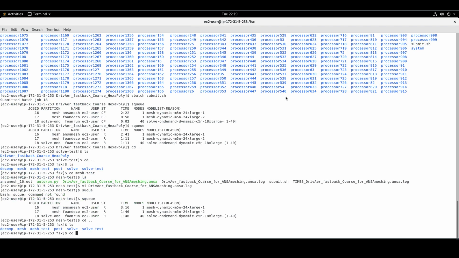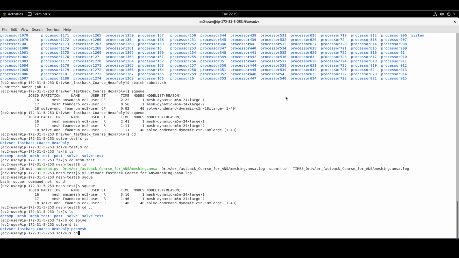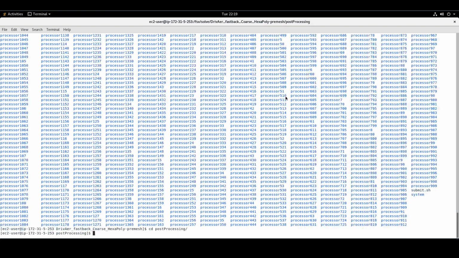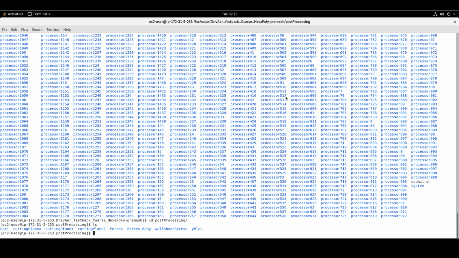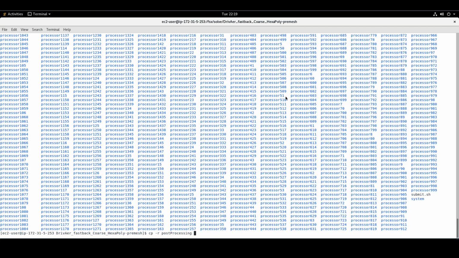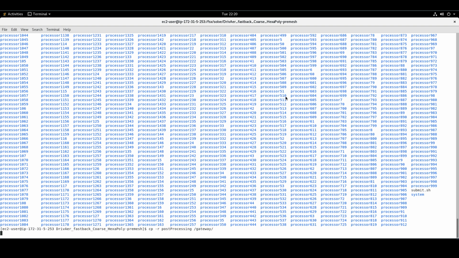So what I did before is I already ran some of the case through, and I have a post-processing folder that has some slices and forces, etc. I want to be able to just interactively look at this, and in this case I'm going to use the example to put it onto the storage gateway and look at it on the Windows instance. So what I can do is just copy this over. It's now going to copy those files over to the gateway. It's maybe around 1.5 GB, something like that. And then that will show up on the AppStream image in the same file system.